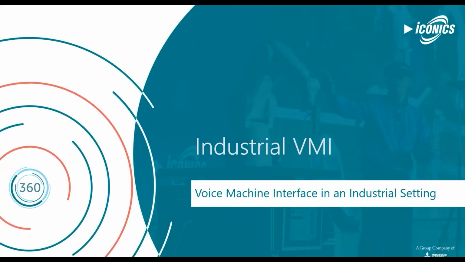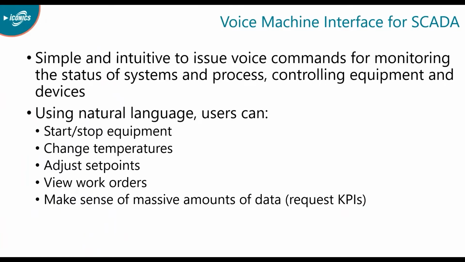So, switching from the consumer space and looking at what we can do with voice machine interface in an industrial situation: issuing voice commands for monitoring the status of systems and processes, controlling equipment and devices. Just some brief examples using natural language: you could start and stop equipment, change temperatures or set points, view work orders, or use voice to make sense of large amounts of data, basically requesting key performance indicators.